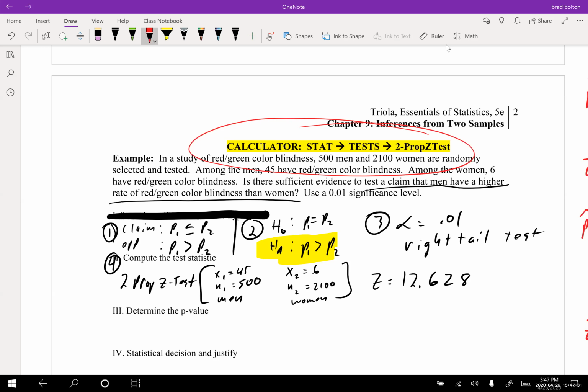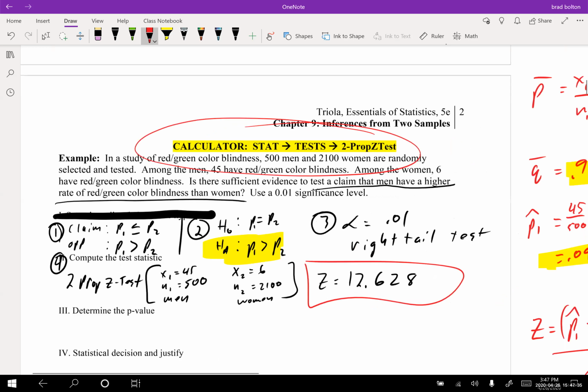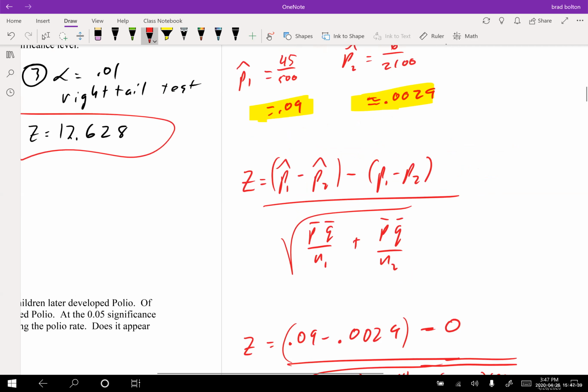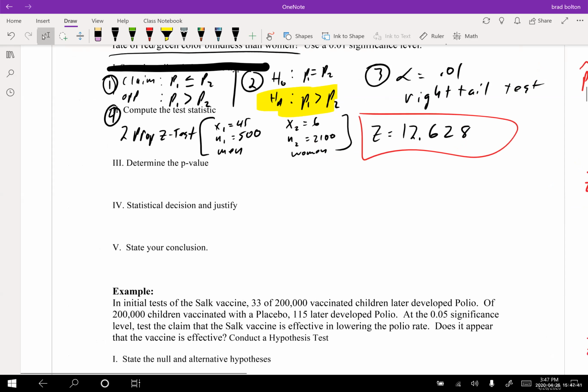So this is my test statistic, okay? So instead of having to do all of this and get the same answer right here, I just did 2PropZTest on my calculator. So definitely have all these written down somewhere where you can have quick reference to them and know when to use them. Why am I using this one versus another one? Make sure you know when we use this: when we had a population proportion and we were dealing with 2 samples, 2 population proportions, and we were comparing them, okay?